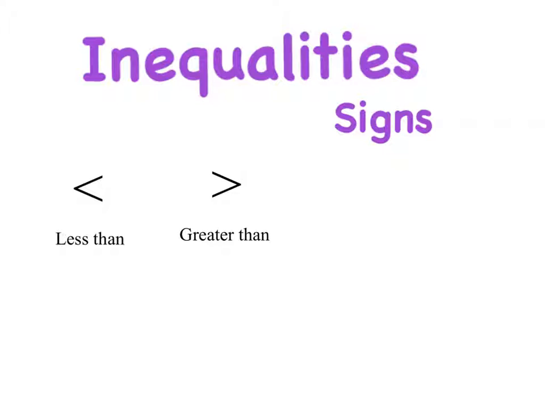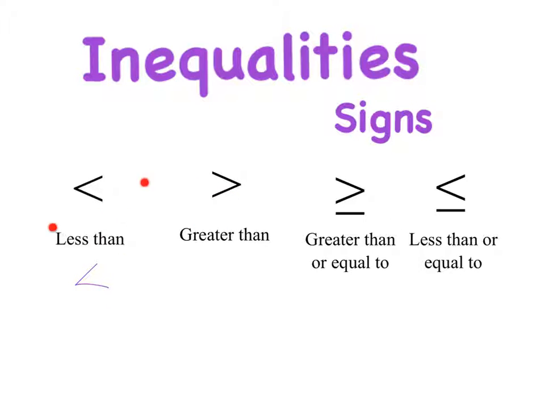Okay, so the very first one that we meet is this one here, and it means less than. And I always remember that because it's actually in the shape of an L, isn't it? Kind of like an L. So for me, when I see the L, I know that that means less than. If it's not in the shape of an L, it means greater than. And obviously, if you know these two, you'll fly through these two. If it's not in the shape of an L, it means it's greater than or equal to.